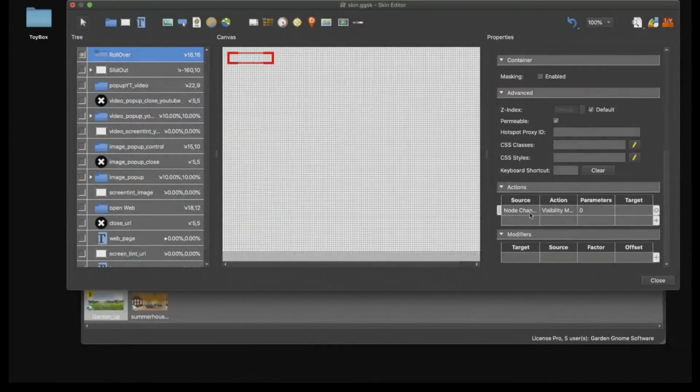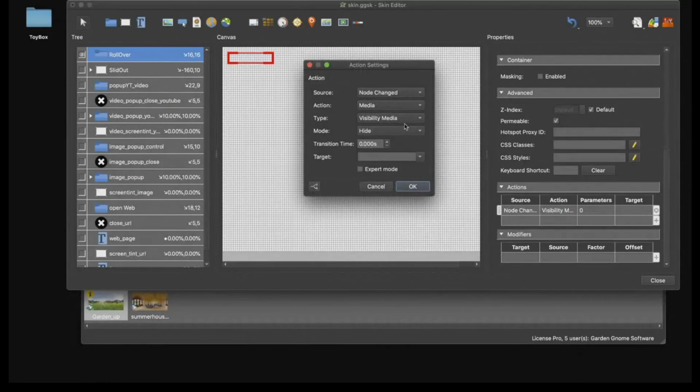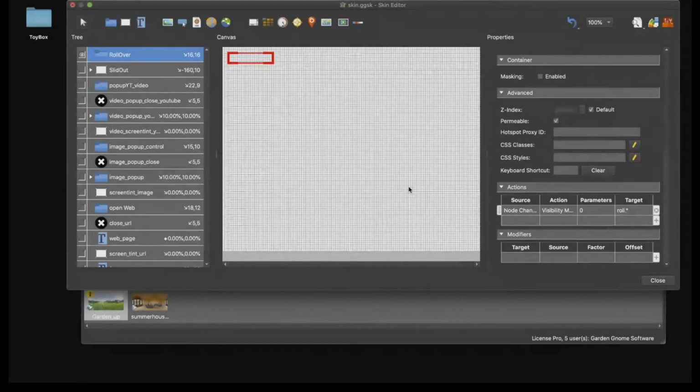So again, if we go back to the action, so on node change, media visibility. So I'm going to hide the media, and I'm going to hide the media roll door. Now the problem is, if I've got more than one of these, I'm going to need a container for every one, or at least an action within this container for every one. But I can use the wildcard. I'm going to delete that, and I'm going to put dot asterisk, making sure it is an asterisk, of course. There we go. Now that is a wildcard. So any image, any PNG image that starts with the ID of roll will be hidden. Okay, so that's quite cool.